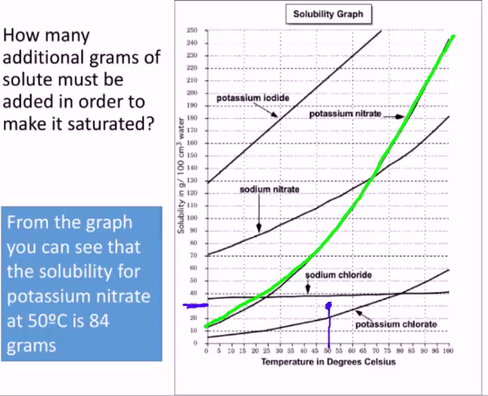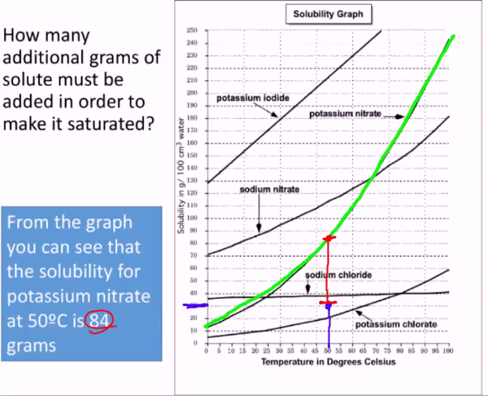So the question is saying, how many additional grams of solute will we need to add to make it saturated? So we are trying to figure out this space right here. So there, all the way down to there. We have already added 30 grams, but how much will it take to get it saturated? It's about what? What's the value we need total? 83, 84, something like that? You with me? Right here where that red dot is. So guys, you're going to see what your interpretation is. 83-ish. 84 grams is what this says right here.